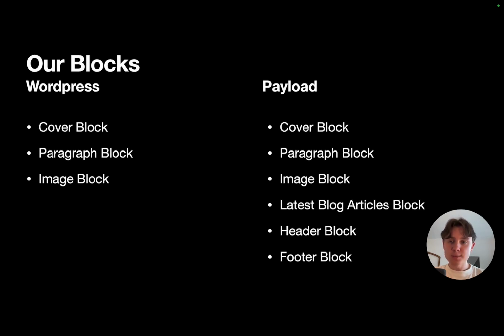So in WordPress, we will have one automatic page that just shows our recent blog articles. What we do instead of that in Payload is create one of those blocks that automatically fetches all recent blog articles. And then we can put that block wherever we want. We don't have to put it on this special page. We can put it on the home page. We can put it wherever, in the data privacy section.